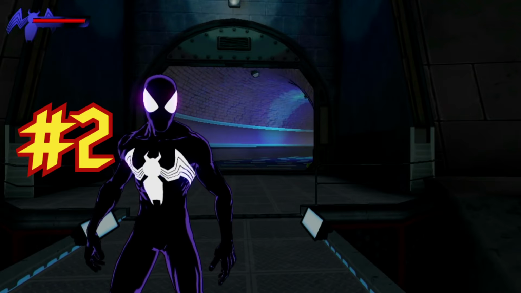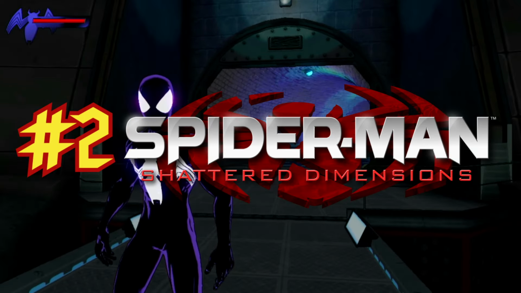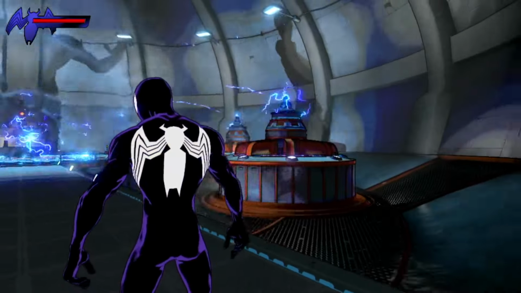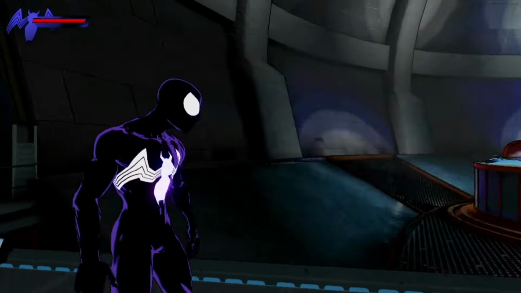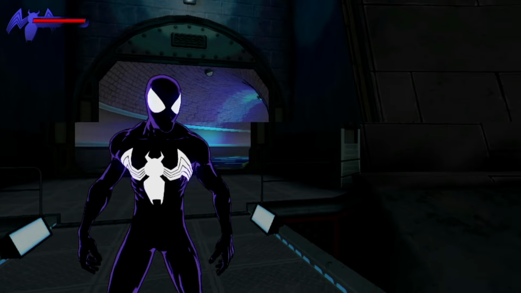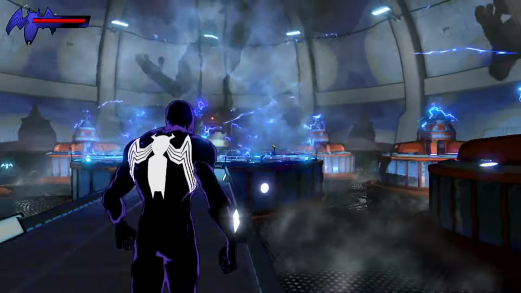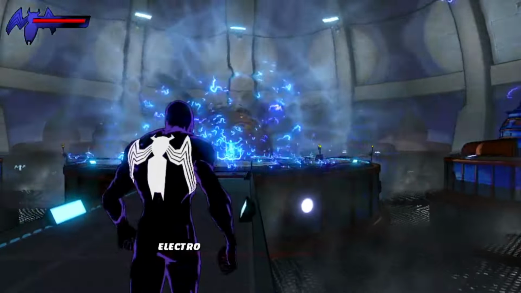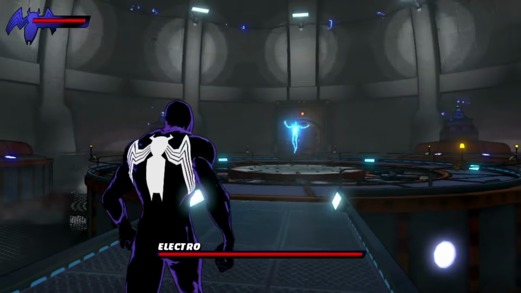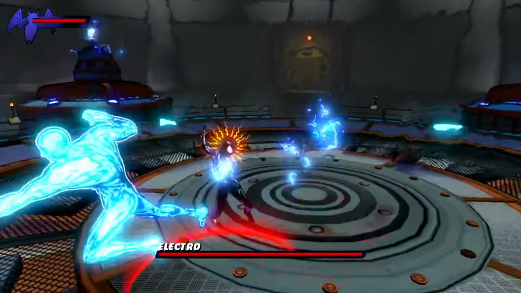The number 2 spot goes to the Ultimate Spider-Man black suit in Shattered Dimensions. I just love how this thing looks, like a direct translation of Mark Bagley's art. Using a purple shading, the symbol is perfect. Plus those huge bug-eyed lenses make this suit look goated as fuck. However, the other black suit edged it out a bit for adding some tiny spikes.